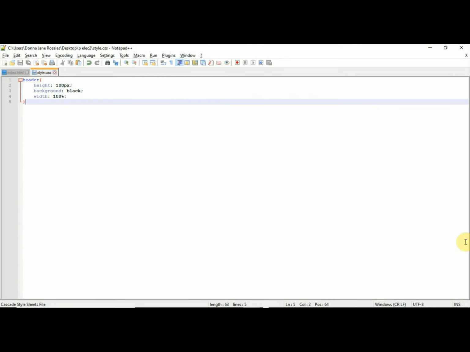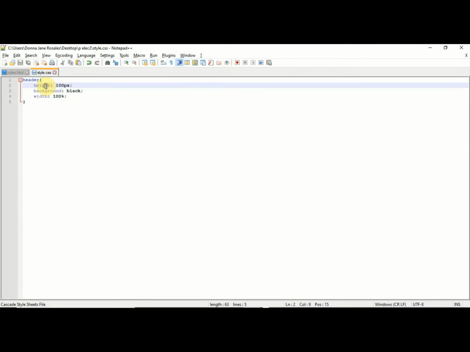Take note, CSS syntax will be selector, then followed by open curly brace. So kung natin open curly brace, so we need to close that one. And then inside of this curly braces are the property and value.